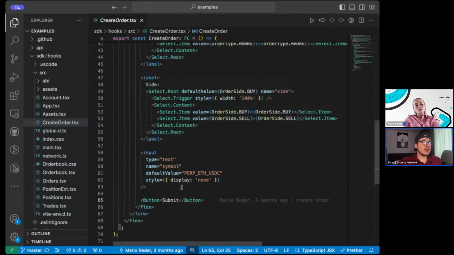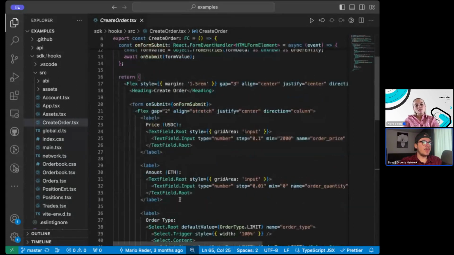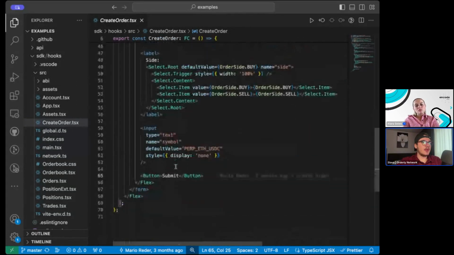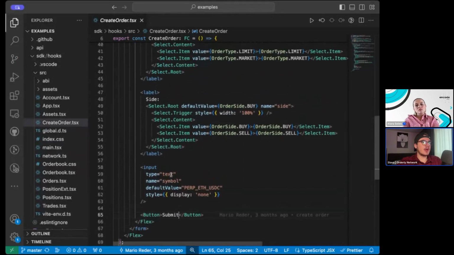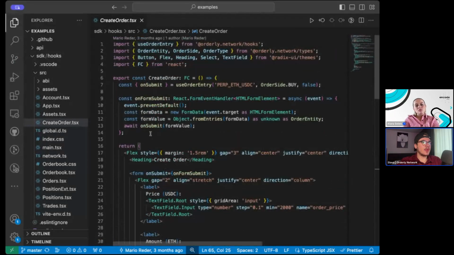Once you click submit, you have all these fields, and it actually submits that order for you, where you then do on submit and pass it on to the form value. On form submit, you're formatting the data, the value, the entries, and then you're sending all that data into this function.